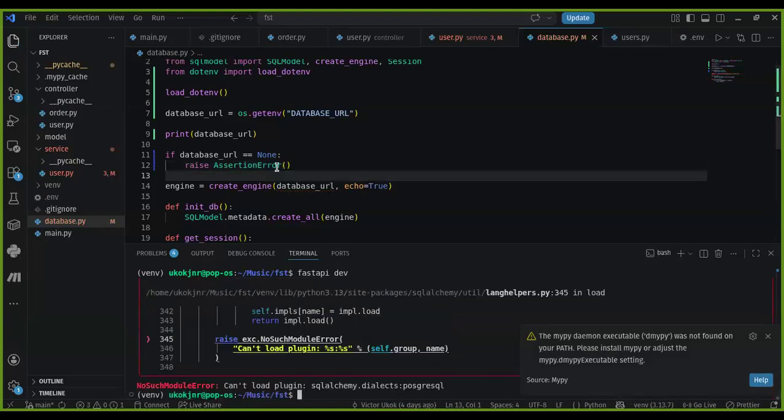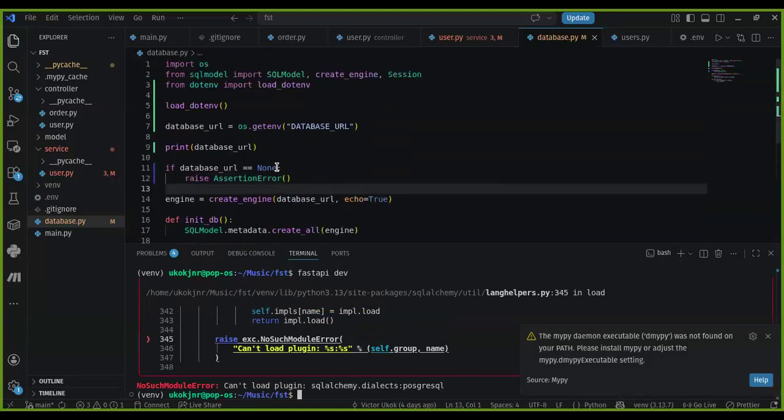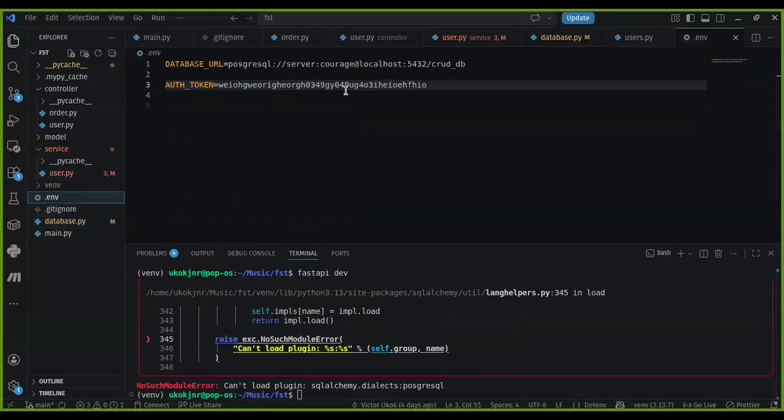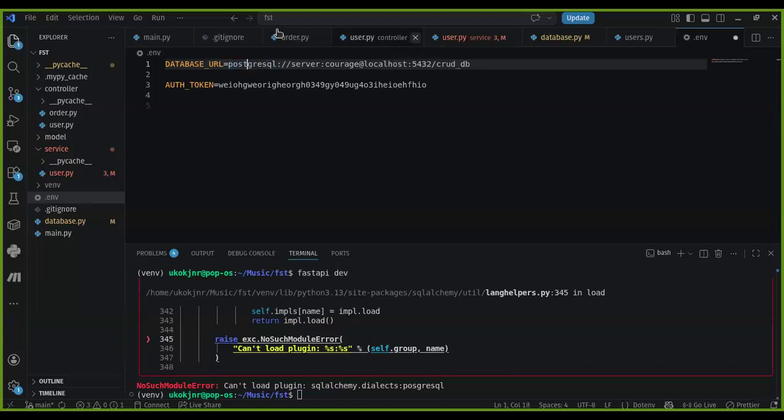Oh, it's saying dialect. Let me remember this. Last time the name was Postgres. There was a T missing. I don't know if that's what is disturbing it. Oh, post. Okay, yes, true.